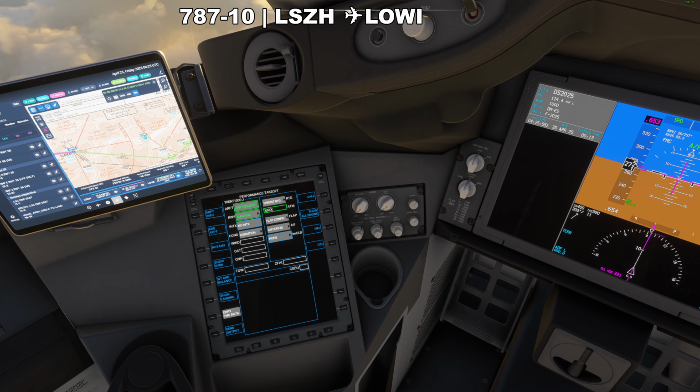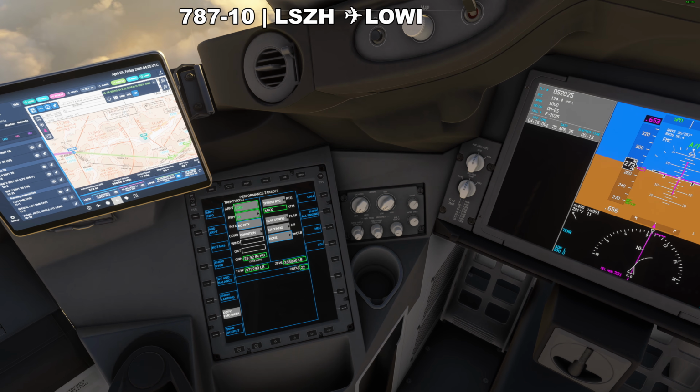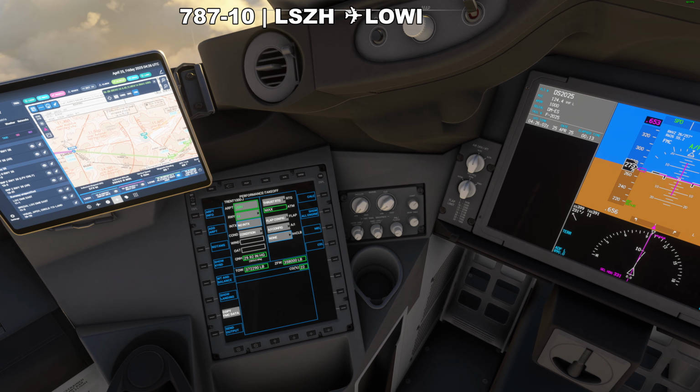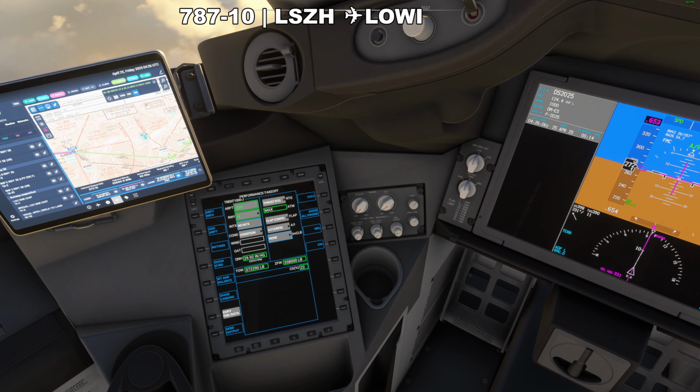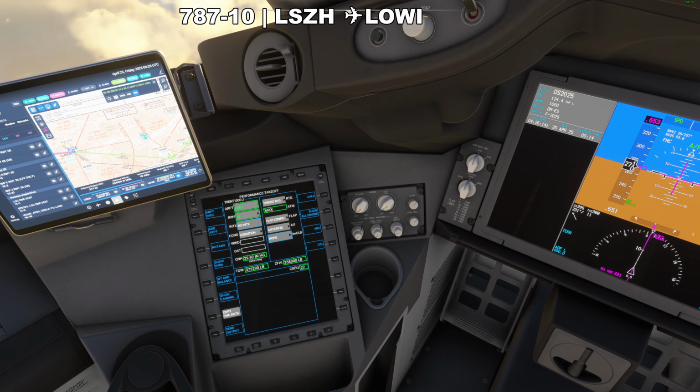So we could probably do performance. We want to do copy FMC data. What I really want is my landing. Seems to be takeoff. Is there a next page?